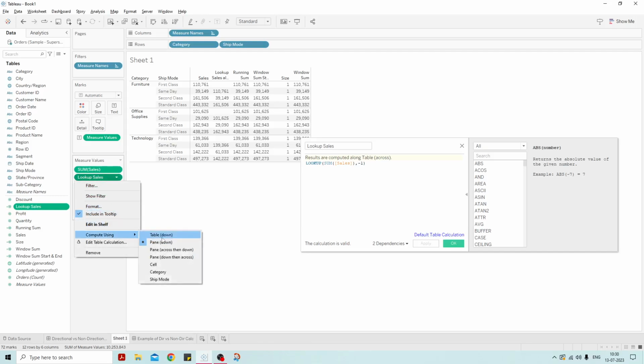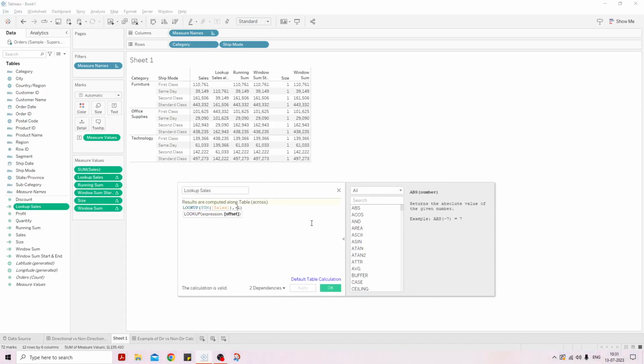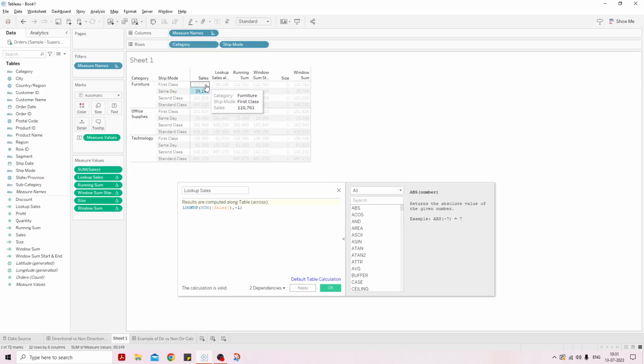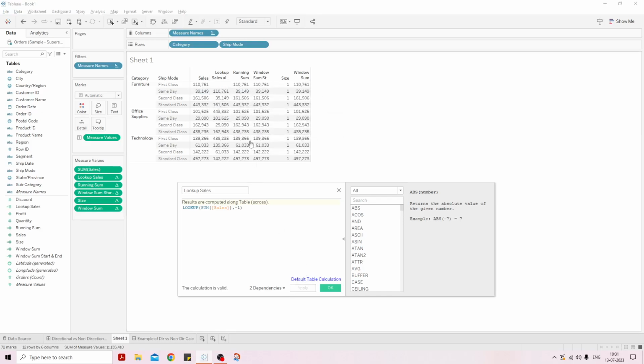So this can be changed, right? Say if I don't want to take -1, what if I want to show the next value in the previous value, right? Similarly, the offset we were using -1 previously. So we said that okay, take this value here, this value here, this value here. So -1 offset, what it is doing, it is checking what is the previous value to the current cell. If I am here, then what is the previous value to it? This is the previous value to it. So it is filling this -1 value here.